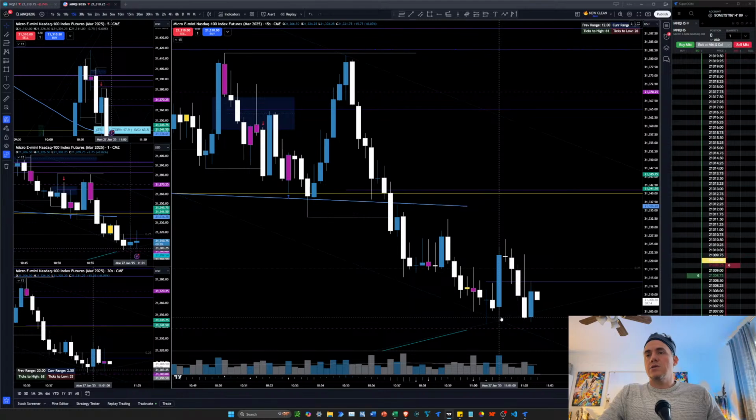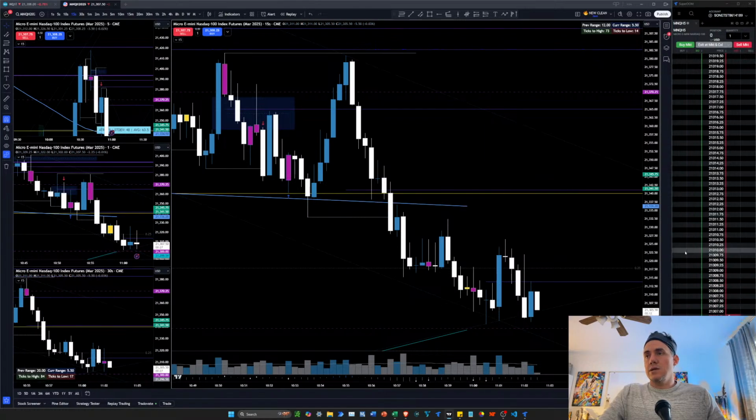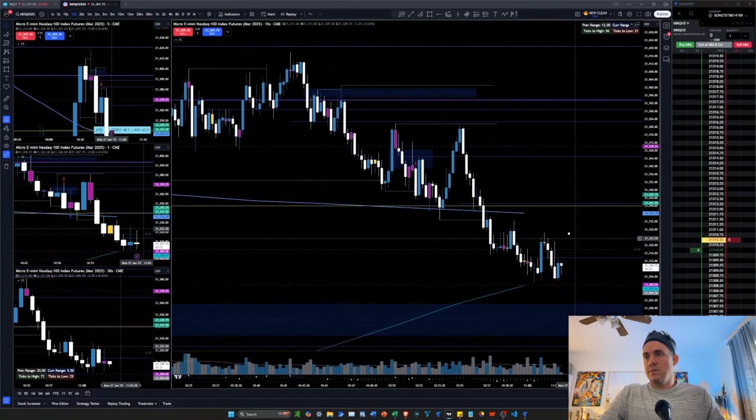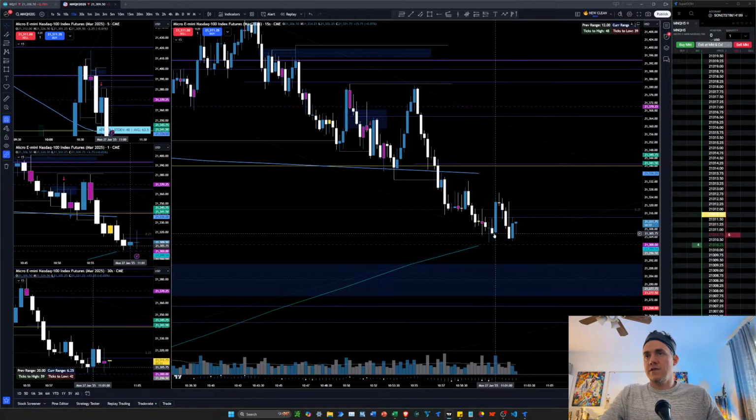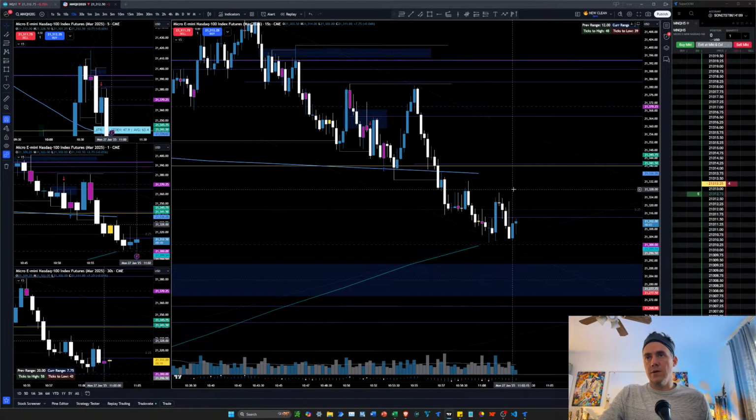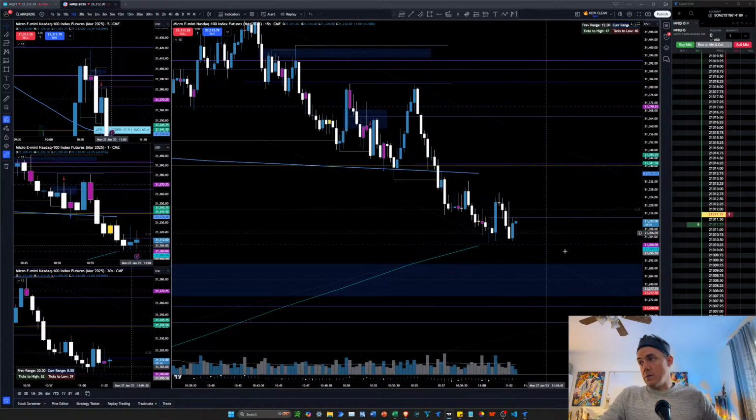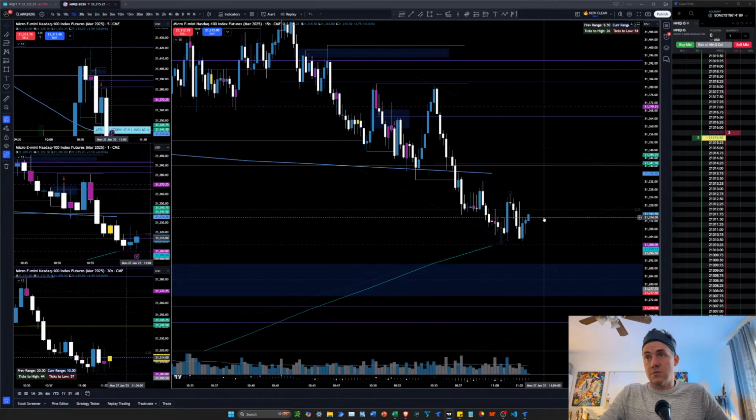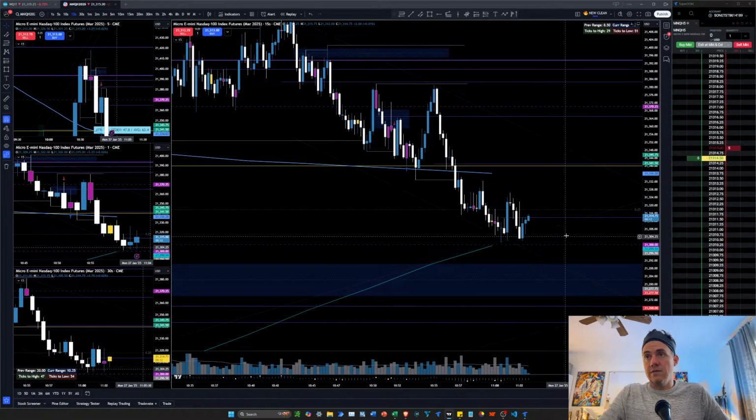So I do like this trade. I'm not mad at that trade. A lot of days I'll take that trade because it's worth it, especially if you take it and again get break even. You have no risk. You never know, it might run away. Although I'm trying to get out of the habit of going break even.